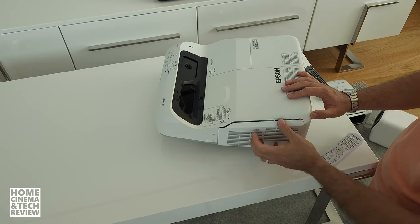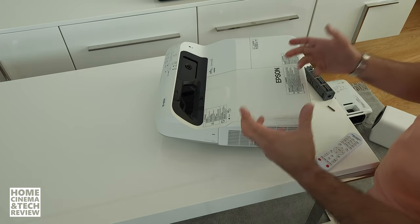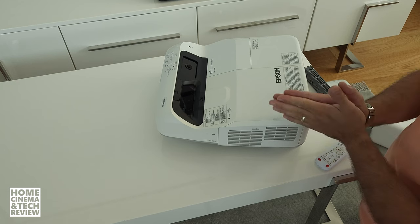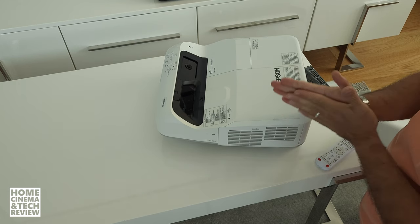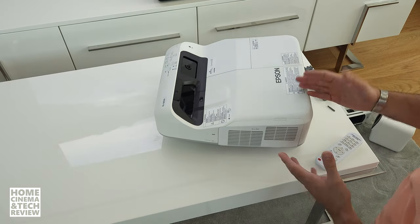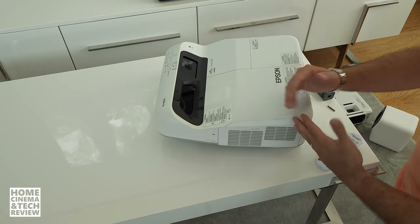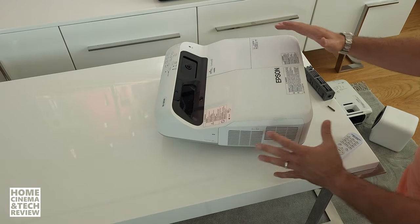You won't hear it like the Xiaomi or any other brand that I've tested so far. If they are small, they tend to use 5 or 6 centimeter fans. And my LG HF60LS was using probably a 4 centimeter fan, and it was awful, quite a lot of noise. So when it's not on eco mode, like normal mode or strong mode, you won't regret the decision that you make.